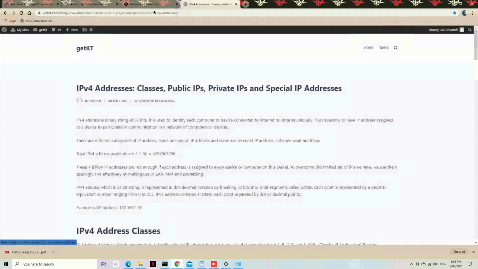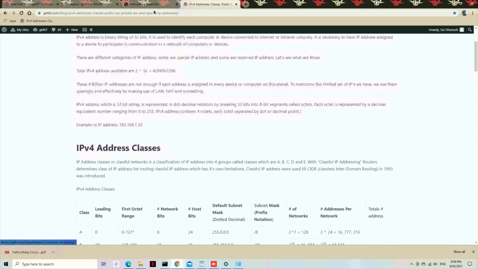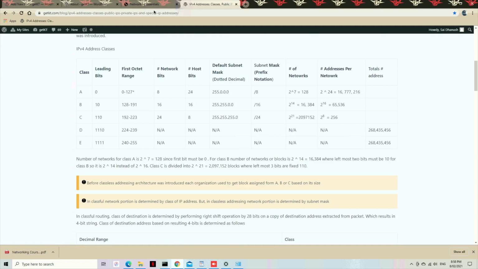Scroll down. What is the subnet mask you see here? It is /24. This is prefix notation. Can you see what /24 is in dotted decimal notation? 255.255.255.0.